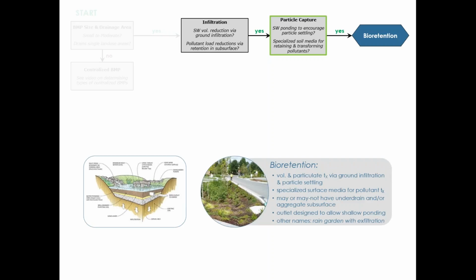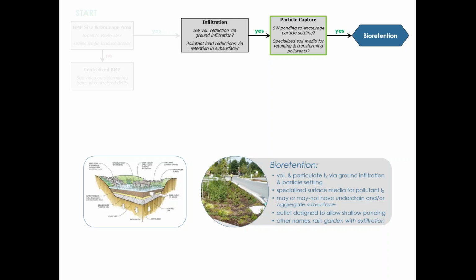Bioretention BMPs are vegetated retention structures where the base of the BMP is not lined and allows for exfiltration of stormwater volumes to the unsaturated zone. Designs may or may not include an underdrain to route some fraction of treated waters to the stormwater system. They also may or may not include a rock or aggregate subsurface layer to enhance storage and infiltration.